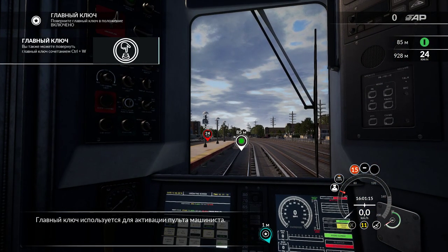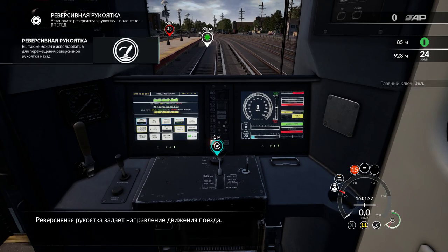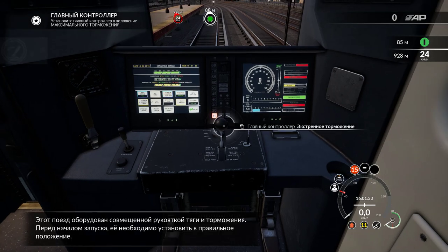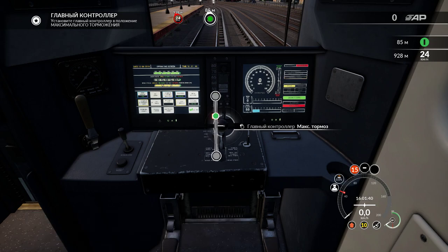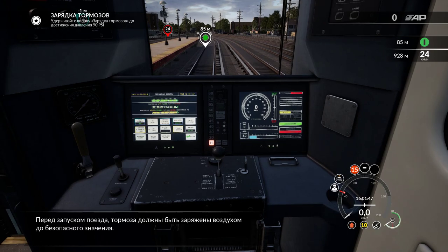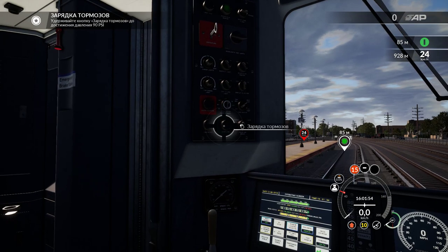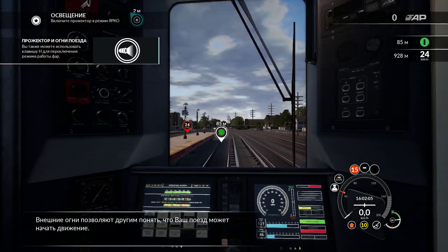The master key is used to activate the control desk. The reverser determines the direction of travel. This unit has a combined throttle brake handle, which needs to be set before beginning the startup procedure. Before powering up the unit, the brakes need to be charged to a safe level. Lights are important to let others around know that this unit is active.